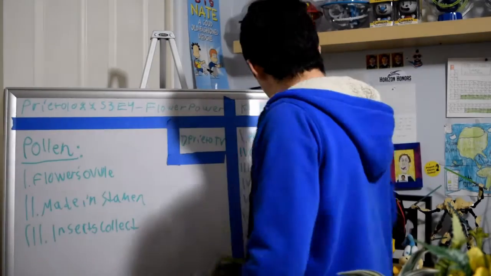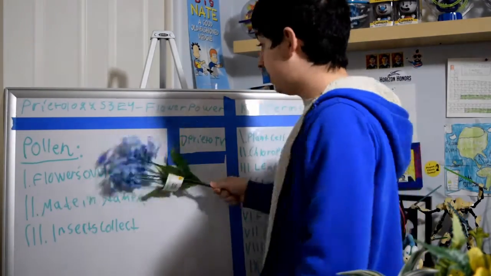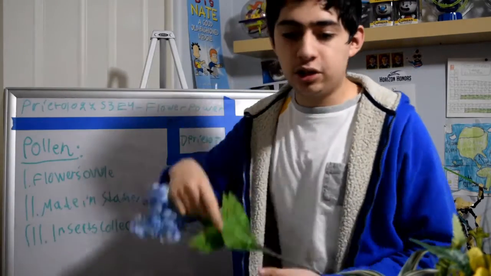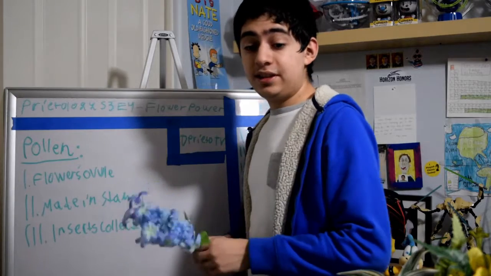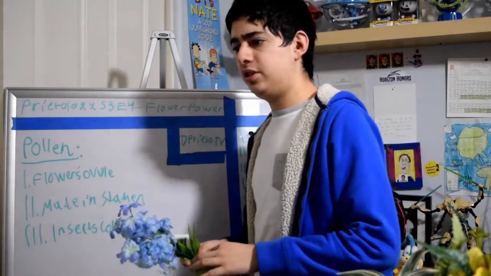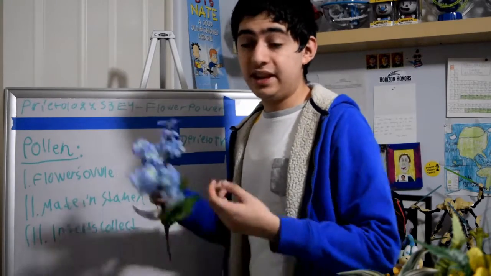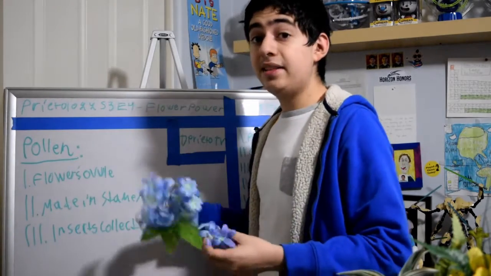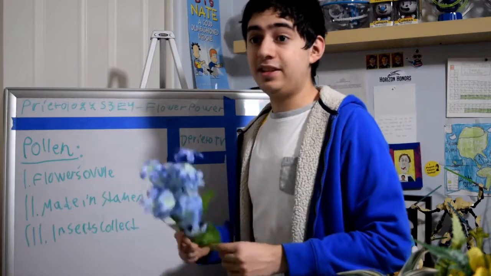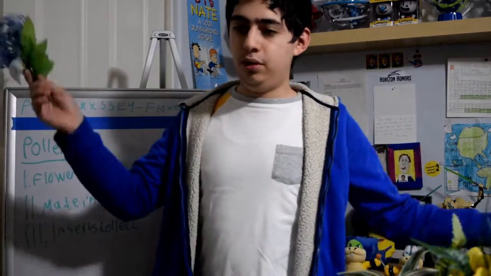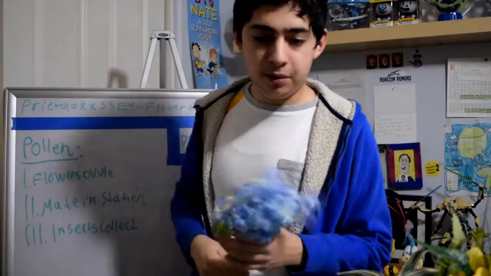Alright, so we have our 7th term. We are almost done. We have pollen, as I mentioned in the last term of flowers. It fertilizes the flower's ovule, which is in the flower's ovary. So basically that's what makes the fruits and seeds, the pollen. It is made in the stamen of the flower and released in the stigma. So basically they work together. One makes it, the other one releases it into the world, going into other flowers and other pollinators.